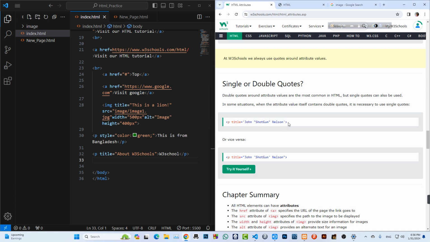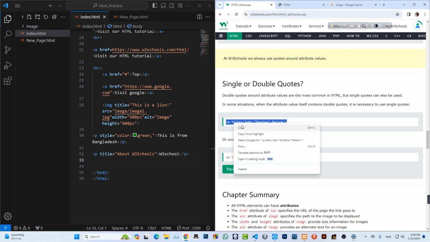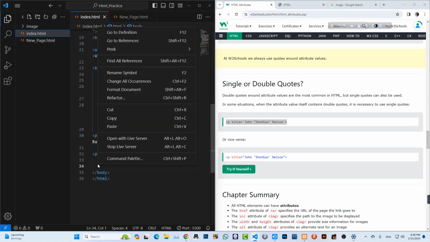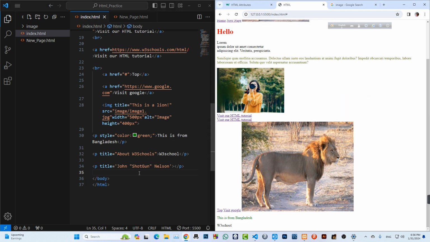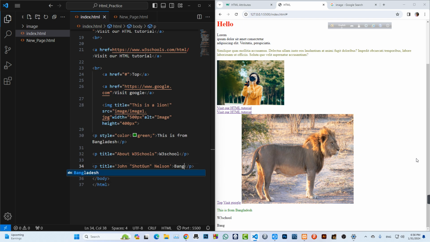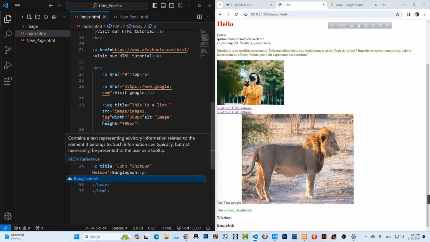If we copy this from W3Schools and paste it into our code editor, we find nothing, because we need to type something here, Bangladesh. Now if we hover our mouse on this, we can see the tooltip from the title attribute.